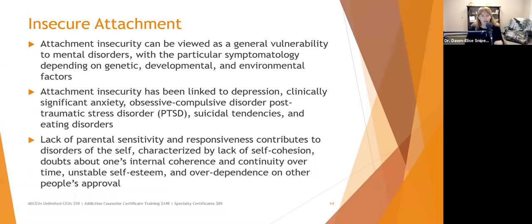Depression. Well, one of the key features of depression is feeling hopeless and helpless. If you don't believe that the world is trustworthy, if you don't believe that you're worthy of love, if you don't believe that you will ever be effective at getting your needs met and communicating, then yeah, I can see where you might feel hopeless and helpless. So I can see where that could contribute to feelings of depression.